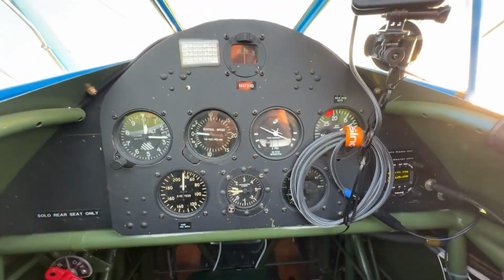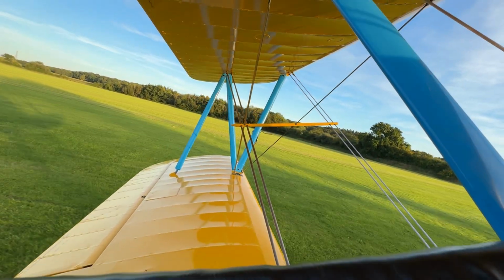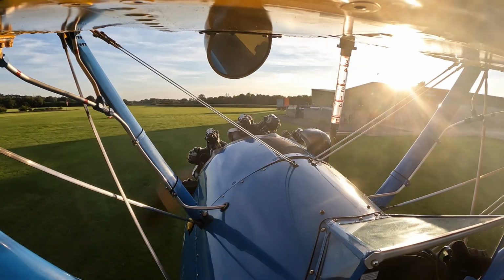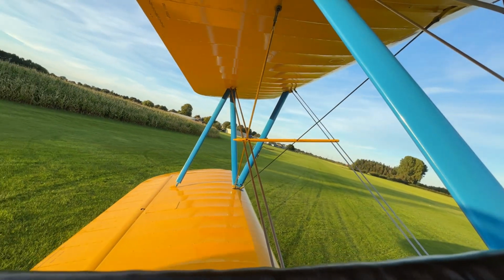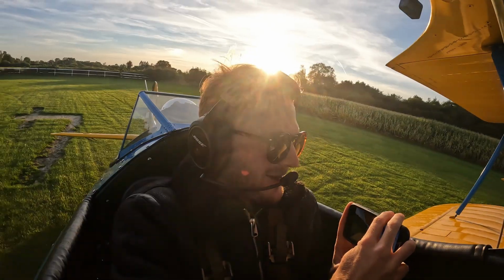And a candid moment here, because what an amazing evening for a flight this is, let alone experiencing it in an aircraft as special as this. Something I'm incredibly grateful to be able to enjoy, and the surprise James had for me, to my unawareness, was the absolute cherry on top. They're trying to take in as much as possible.